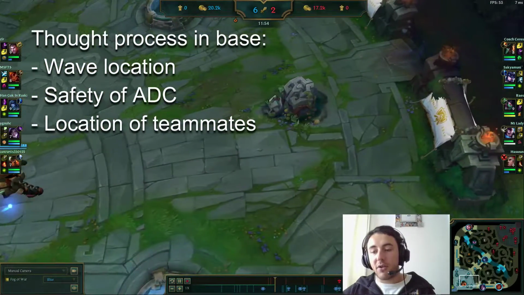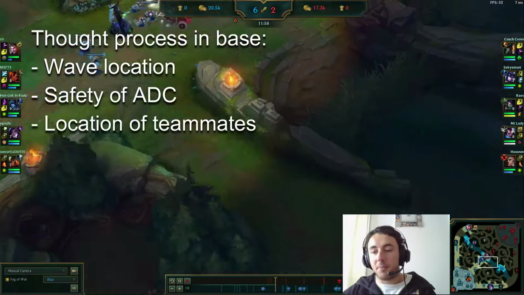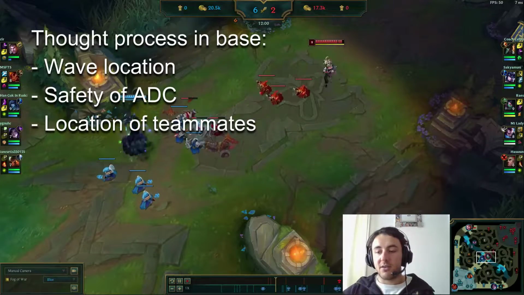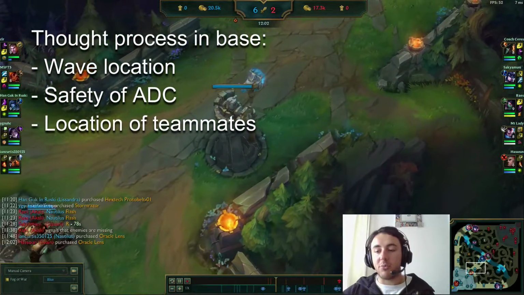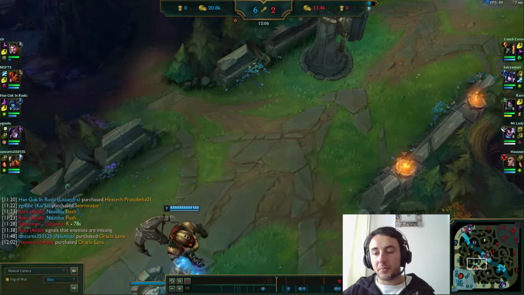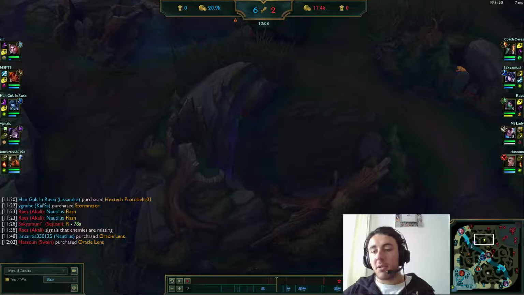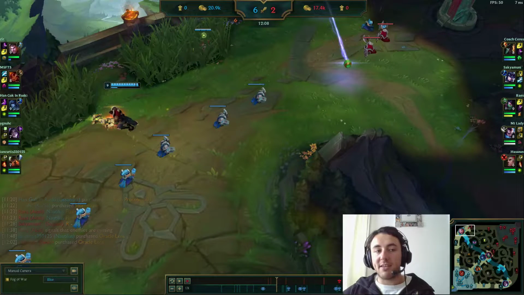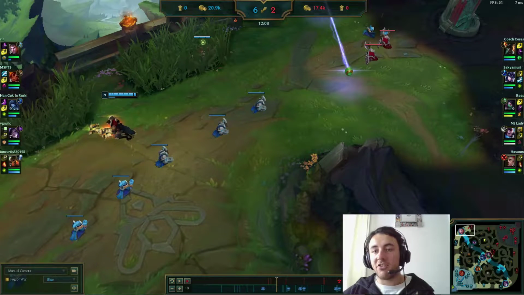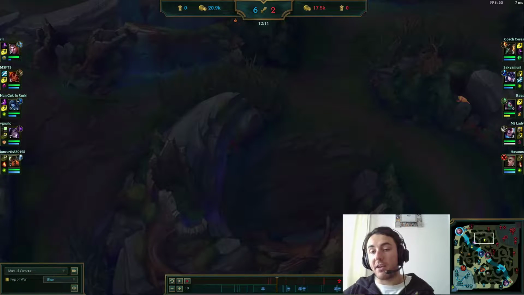And so I felt like this was a really good opportunity for me to clear some vision around Lissandra's lane. What I originally wanted to do here was look to invade onto this red, but then I look top and I see Jace has to base because he has no mana and he just pushed out top. So I'm like, all right, let's not do that. But that would have been a good idea to go for this red buff.